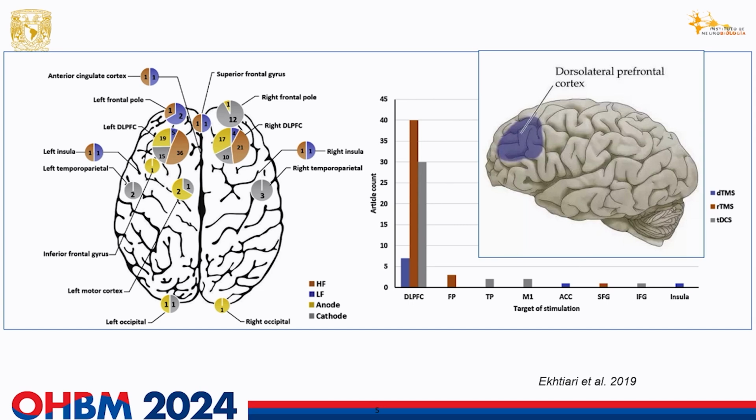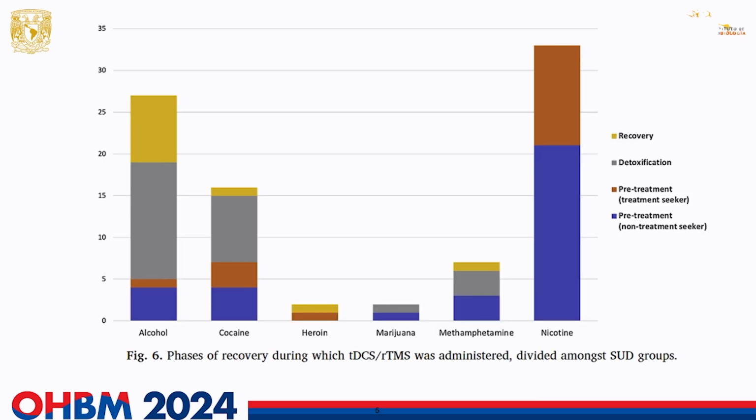And so we're focusing on that area because traditionally it's used for depression, but it also has potential relevance to the connections it has deeper inside the brain. And this is just in general: in the case of substance use disorders, it also depends on when we are stimulating. Is it for recovery? Is it for detoxification? Pre-treatment, post-treatment? I mean, it depends on where you stimulate, of course.